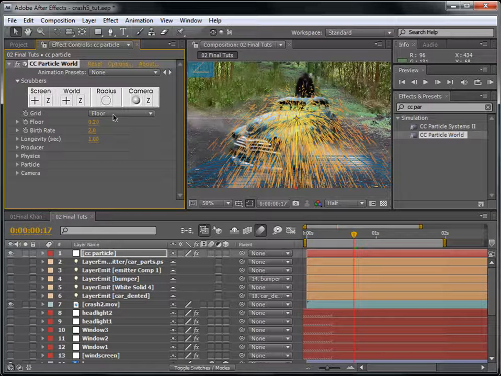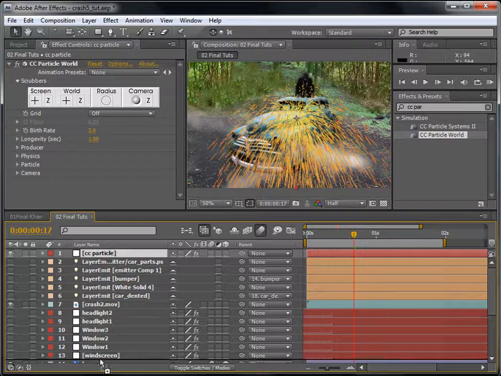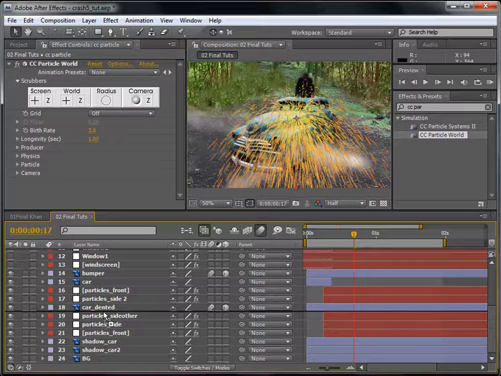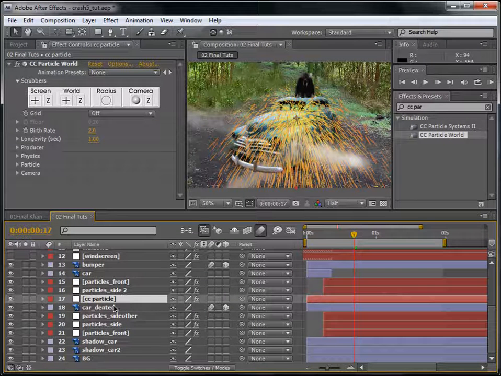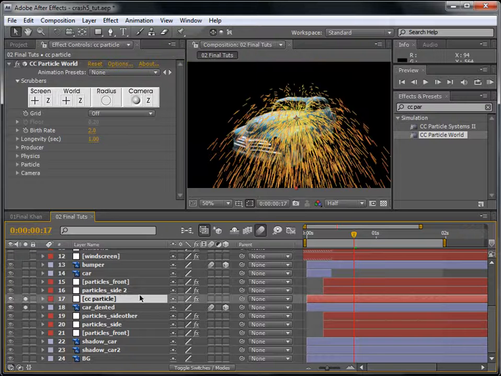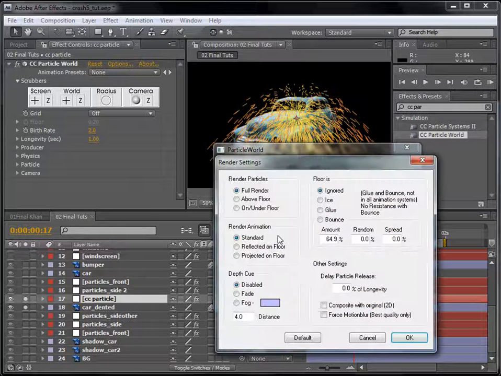Right, and okay, we need some debris coming out from under the car, so for that go to grid and turn off the grid, you don't need it, and let's bring it down near the car as well. Put it above the car so that we can see what's happening. Just solo these two layers and go to options, and here go to rendering, here go to ice and force motion blur.